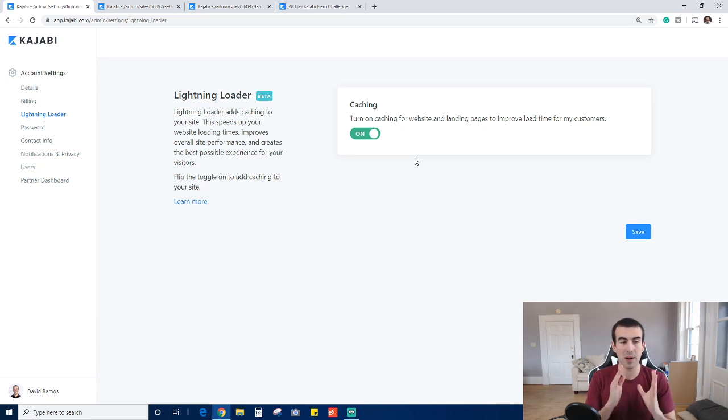And that's why I wanted to make this the first one that I show you, because literally just going in, taking 30 seconds to find the button and click it on will improve your website's usability and ranking. So that is number 1. Number 2, we are going to jump over to pages.